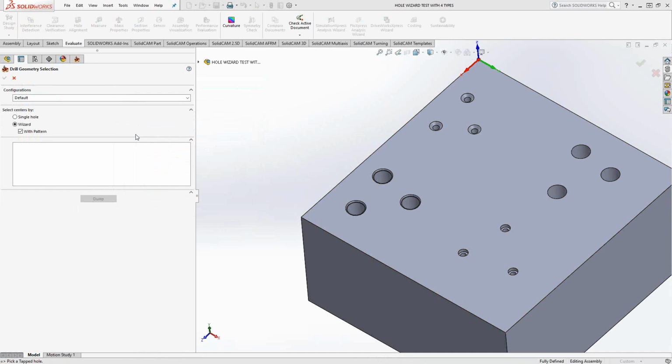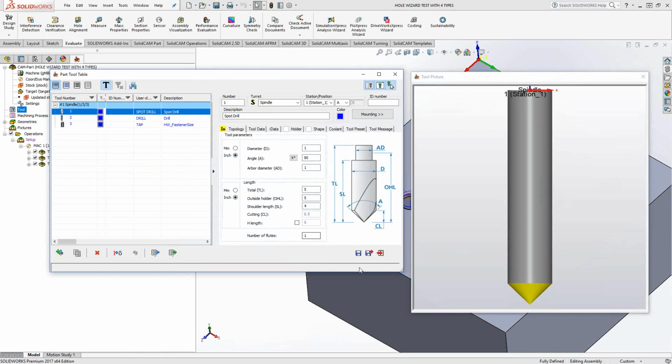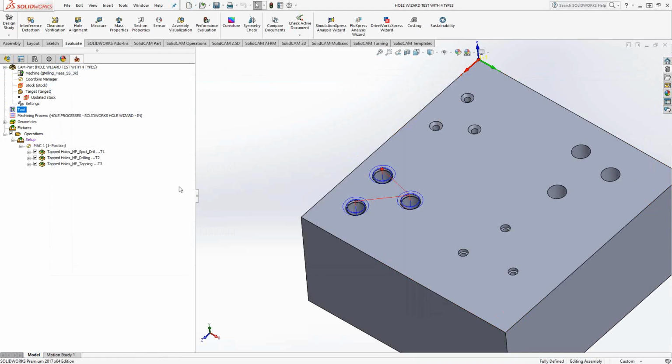And by clicking on that, now I just have to click on an example of the tapped hole that I'd like to machine. So in this case, I'll just come over to these tapped holes over here, click on one of them. SolidCAM recognizes the other 3 holes as being similar types, in this case, a 3/4 inch 16 tapped hole. Once I click on the green check mark, it automatically loads the spot, drill, and tap operations in my operations list. It automatically adds those 3 tools to my tool table. And that's all I needed to do. It's essentially just a default template for that type of drilled hole.